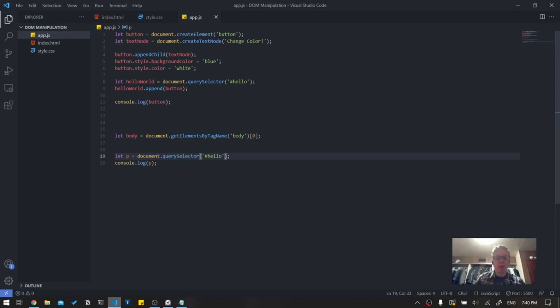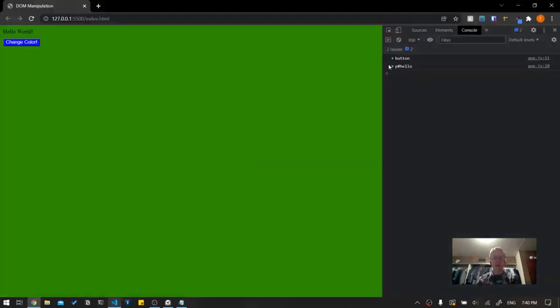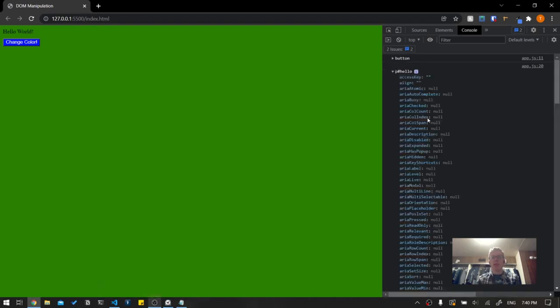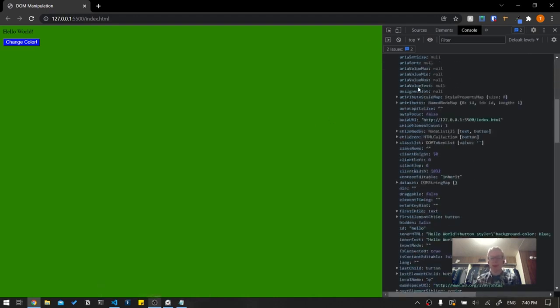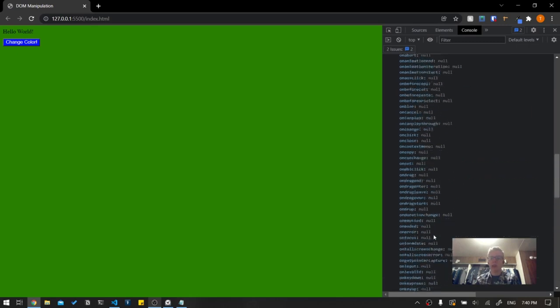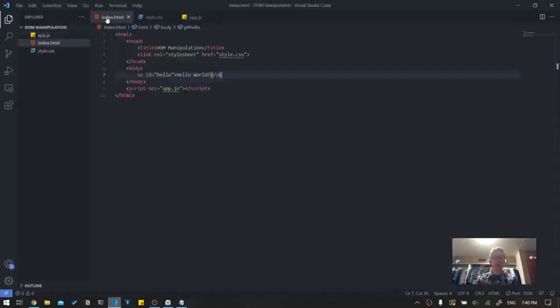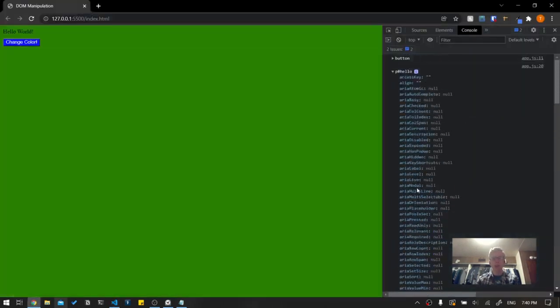But to get a little bit more detail, we're going to put the P before the pound right here in the query selector, so that way we can access more information about it. It's a little bit confusing, but when we log it, you'll see that we have this P pound hello. If we click into that, you'll see there are all of these things. These are properties of our paragraph tag, okay? This paragraph tag has tons of properties.